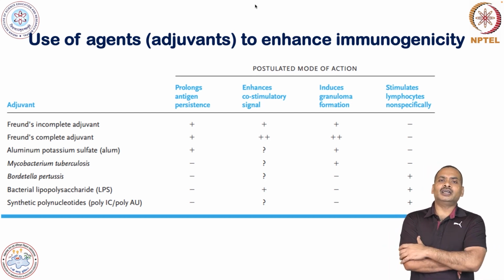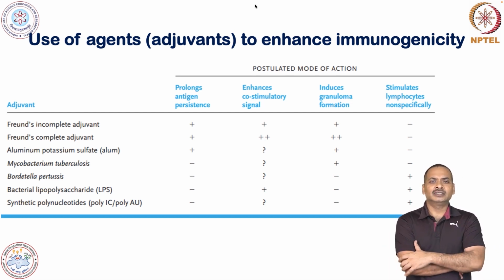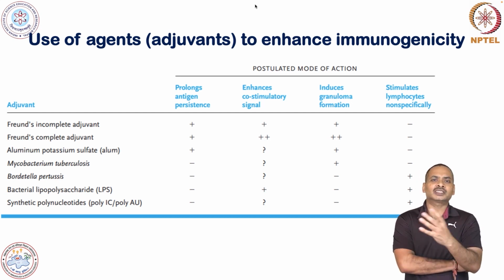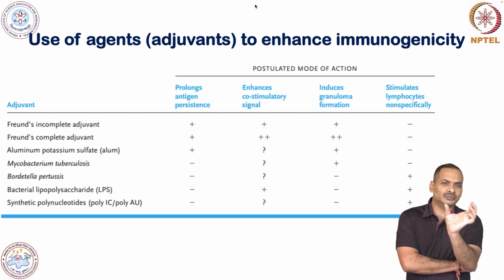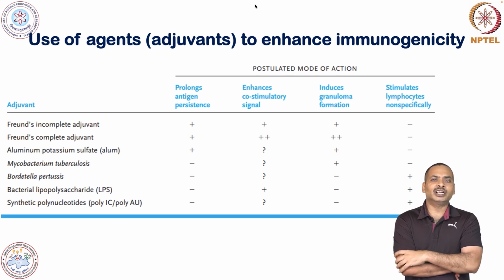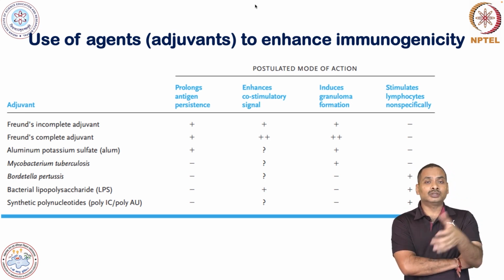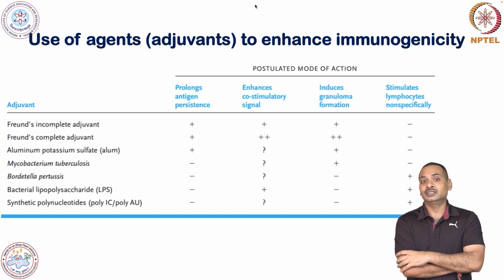So with this I am stopping here, and in the next session I will discuss the subsequent part of antigen, and we will also discuss a very technical term which we call an epitope. Epitope is nothing but an antigenic determinant. So I will talk about the epitope and all those things in the next session.